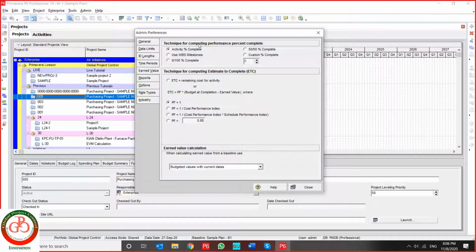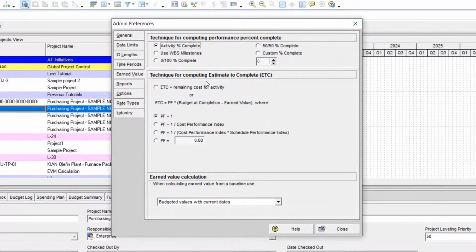The technique for computing performance percent complete based on activity percent complete, WBS milestone, or other things, it's up to you. And the technique for computing estimate to complete, etc. is what you select as a default.